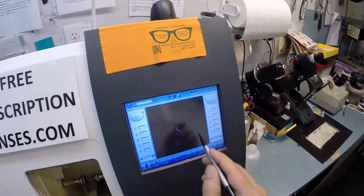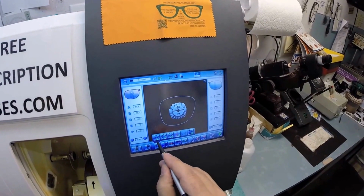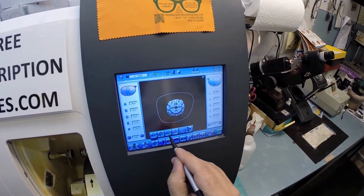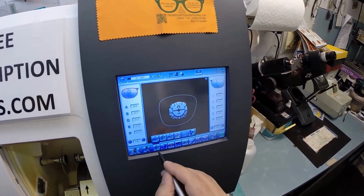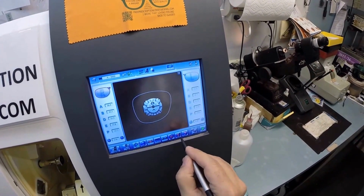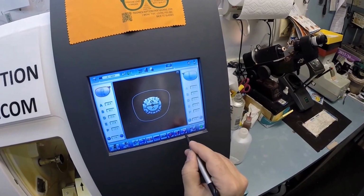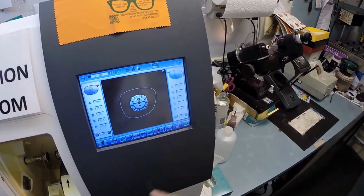I'm going to wake up the computer to tell it so it knows what shape lens to cut. That is it. These are polycarbonate lenses. If they were plastic, high index plastic or Trivex, I would select that. But we're going to stay on polycarbonate. I do not want to polish the edge of your lens. I'm not going to put a bevel on the front surface, the convex surface of the lens. I'm only going to put one on the rear concave surface of the lens.